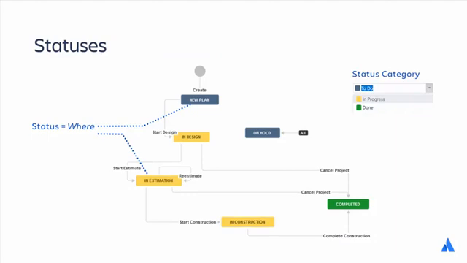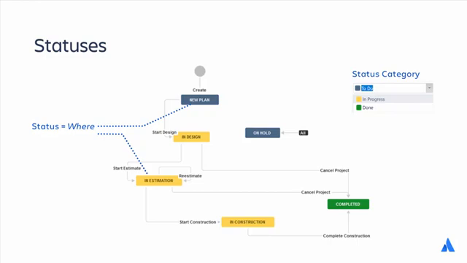Statuses represent where the issue, or in our case, the house, is within the process of being built. In the diagram, statuses are the colored boxes. We begin with a new plan. Then the house can be in design phase, in estimation phase, in construction phase, or eventually it will be completed. Along the way, house building may be put on hold. You might also have other statuses, like under inspection, which is not shown here.